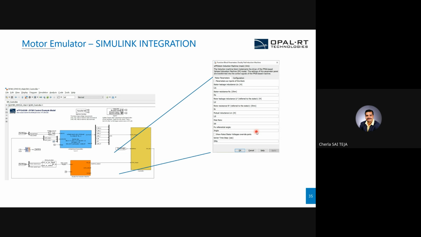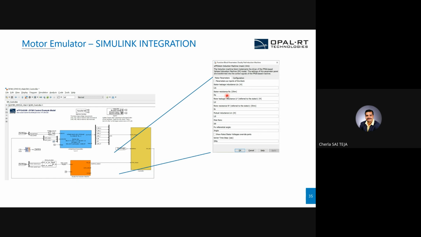That is where, for our EHS solver, we have a dedicated library of machines. You can see here the machine block will be something similar to this, where the user can happily give the values of their machine topology, and once it is executing, it will take these values and start working as that particular motor.